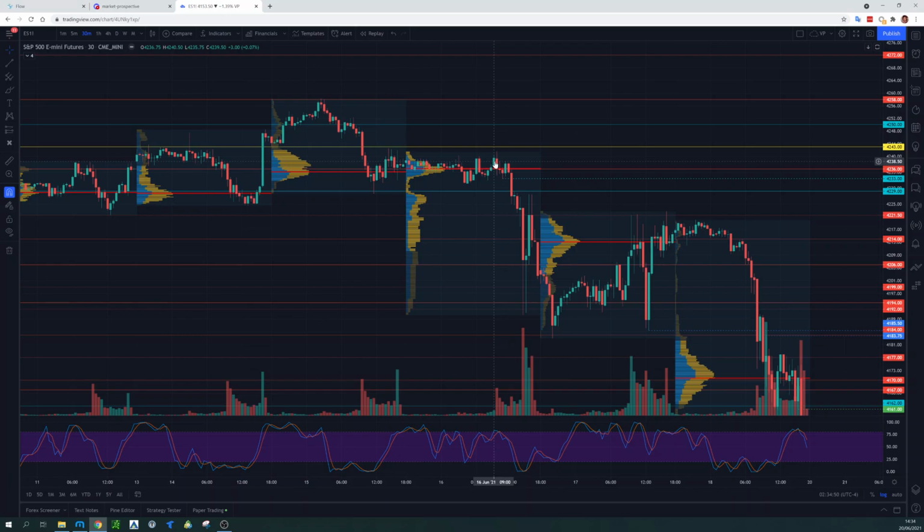So this high is 42.36.75, and this one is 42.39.25. So only around 2 points. Once price looks above and fails, this is clearly buyers losing their position. Sellers are in control because they didn't spend a lot of time above the overnight high, and price advertised lower. And in the beginning of the session, it mostly balanced around the high.